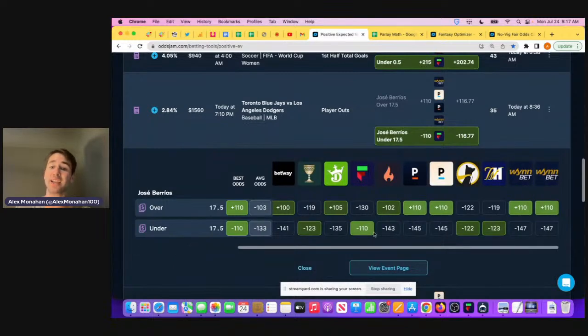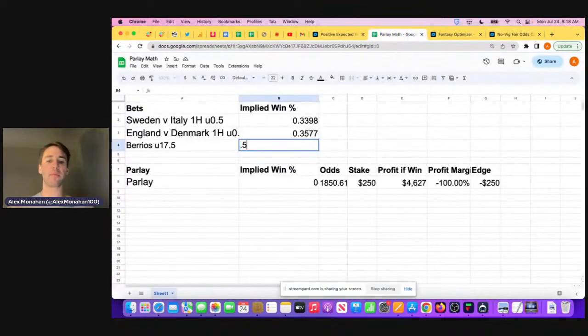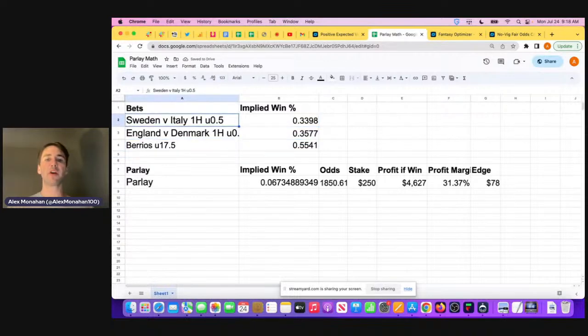So from a gut check, it's like, yeah, we're getting pretty good value. DraftKings has this minus 135. Pinnacle, sharpest bookmaker out there, pricing this at minus 145. We're getting minus 110 on Fliff. It's like, yeah, that's a no-brainer. So this bet is a favorite, right? In this case, the under is the favorite outcome, minus 145, right? So what we can do is we can strip out the vig, and according to Pinnacle, this plays 55.41% to win. Boom. So now we have the win probability for each of our bets.